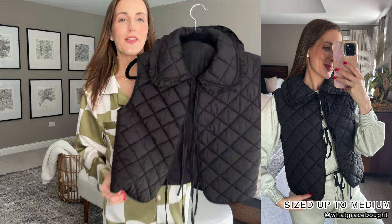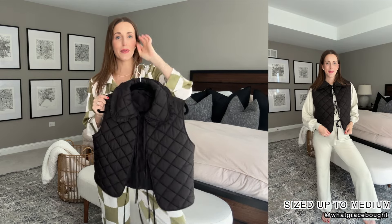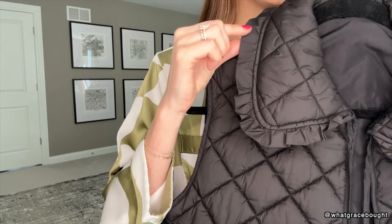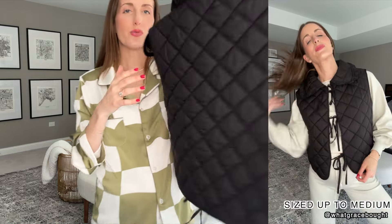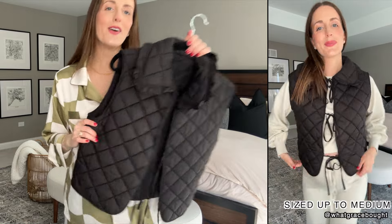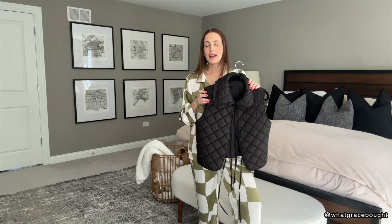This might be one of the cutest finds I've ever found on Amazon — it's a vest where you can tie the straps into adorable bows. I'm a big vest girl, especially in the Midwest. It has a ruffle collar which makes it a little more preppy. I sized up to the medium and recommend doing so. It's really pretty in the back as well. It's a little tight on my belly for the bow right now, but it's going to be great after.